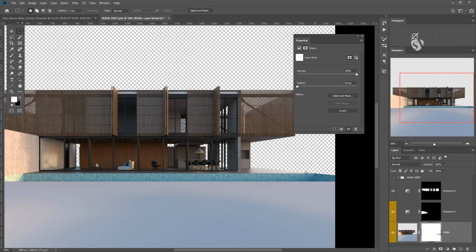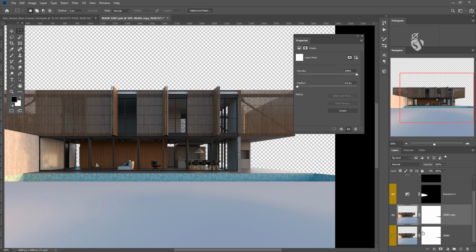Now, you may have one problem if you have a mask applied to the beauty pass, and that could be a fringe on the borders, because if you have a mask anyway, you have some of the old pixels on the fringe of the image. So if you have any of this problem, remember, make a copy, hide the original one, apply the mask, and then it should be all right.